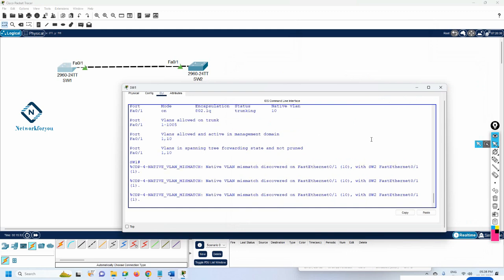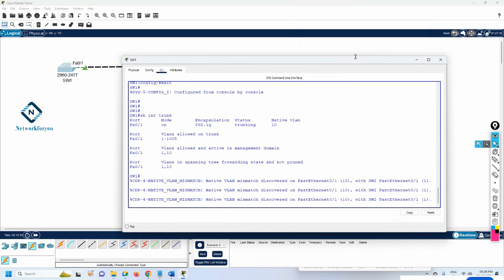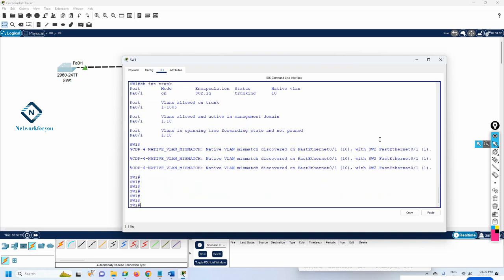Hence we learned this lab successfully, we completed it. You need to remember that native VLAN is the VLAN which is going to carry untagged traffic. If you are getting any traffic which is not tagged, then we get the frame without a tag, so that traffic is going to go through the native VLAN.